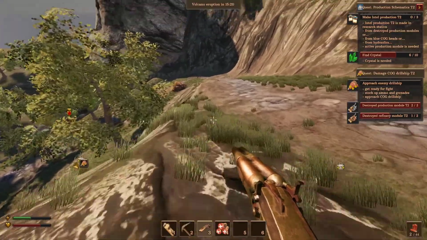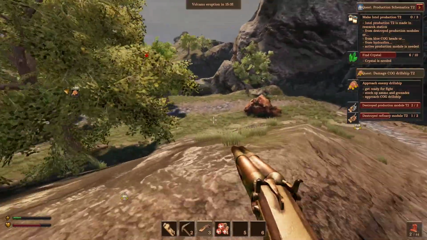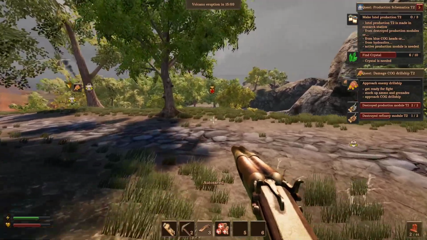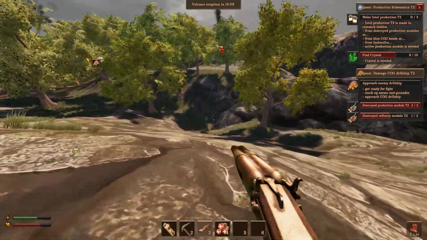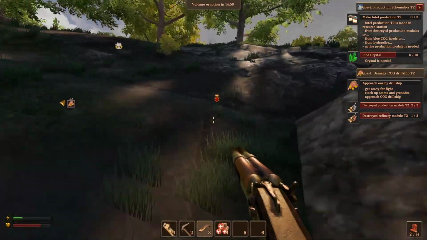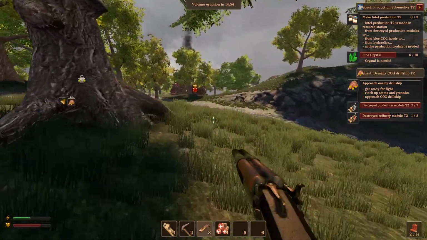Let's go put this stuff away. Take care of whatever the heck is damaging the drill ship. Fortunately, we still have 15 minutes to eruption, and if I liberally apply grenades, I should be able to manage this problem. It's a good thing I took out that other one, though. Yep, I hear stuff shooting.